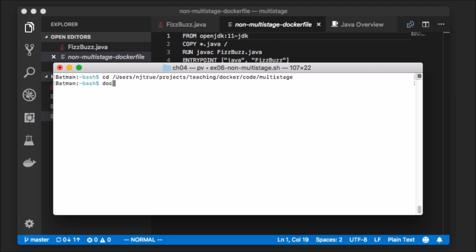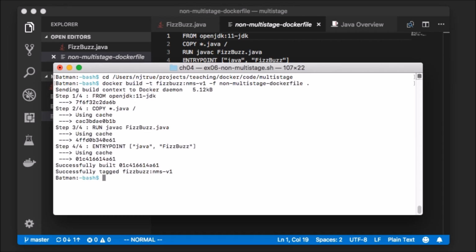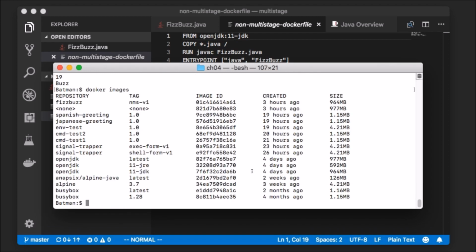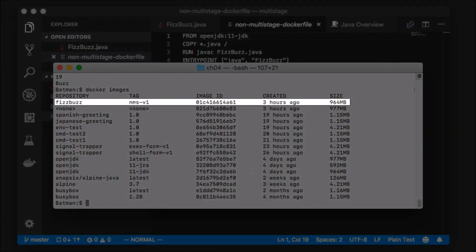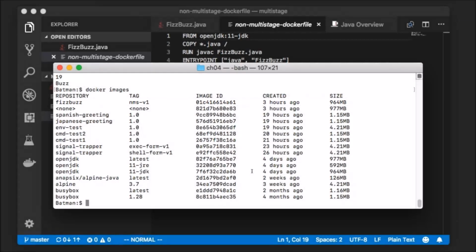First, I'm going to build the image. Then I'm going to run it. The image is pretty large because the parent image is large. It's got useful things like the Java compiler to compile our code. It's also got the Java runtime to run our code. However, we could shrink down the size of our final image quite a bit. The final image does not need the Java compiler, nor does it need our Java source code, which is only needed to create the class files. All the image needs is the Java runtime and the class files created from compiling our code.